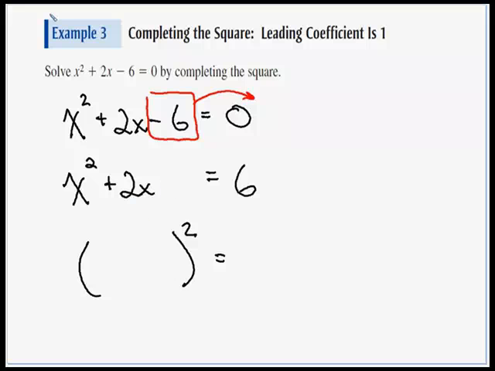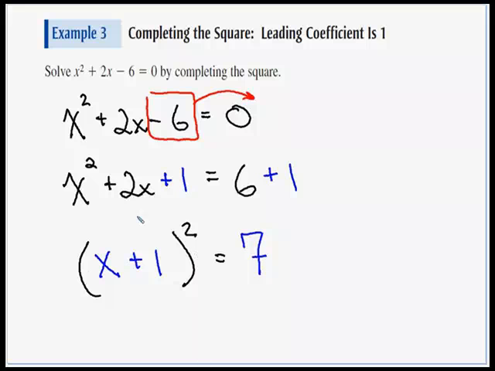And this is kind of a too easy of an example because here our coefficient in front of x is 2. We chop that in half, that's a 1. We square 1. 1 squared is 1. And of course, if we add 1 to this left side of the equal sign, we're going to have to add 1 over here to make it fair. So, when we think about this now as a perfect squared trinomial, this is going to be x plus 1 quantity squared. If we FOIL that out, our middle term would be 2x. Over here on the right, we got 6 plus 1, that is equal to 7.